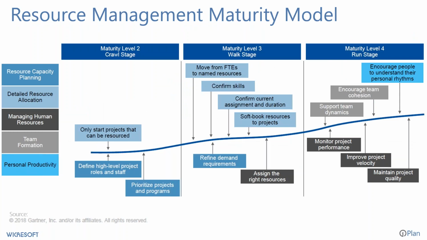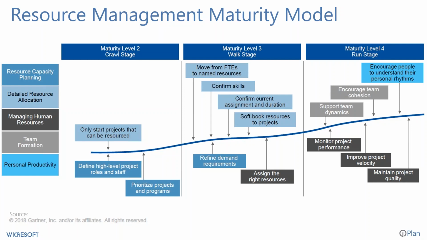So the Gartner Group looks at this in the same way that we do here at Wickersaw, which is that we have to align what we're doing with where we're at. We have to be honest with ourselves as an organization of where we stand today from a maturity level. And we do believe in all aspects of putting in project and portfolio management, including resource management, that we should take a crawl, walk, run approach to this.